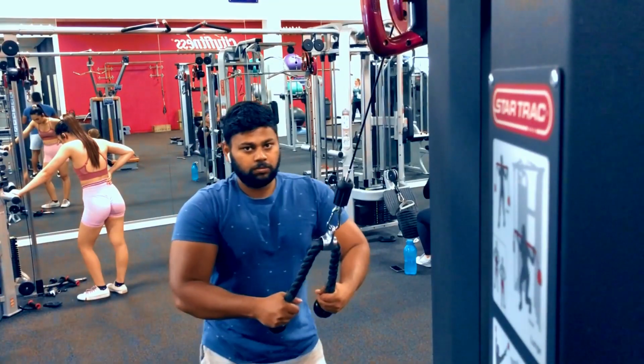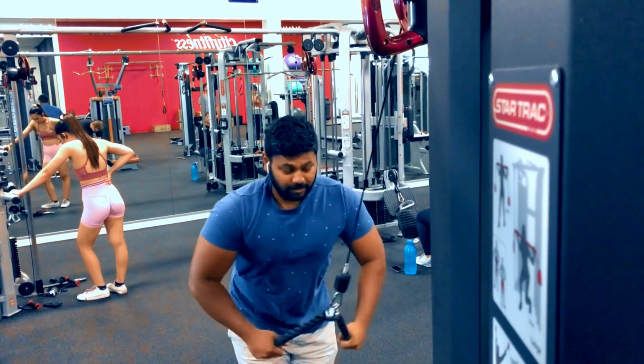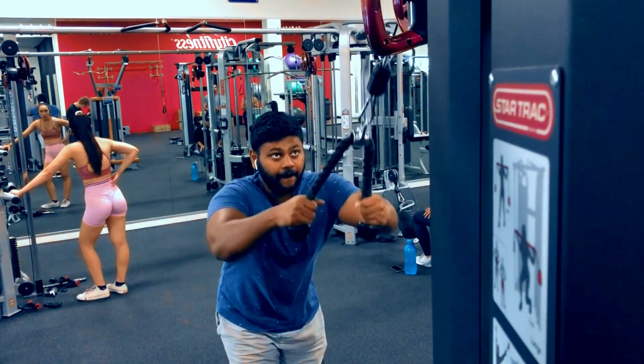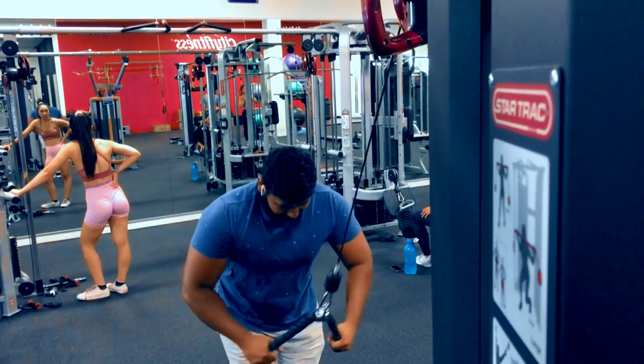Now let's move on to the lats, which give you the appearance of width to your back. Some of the best exercises to do for lat activation according to research are pull-ups, lat push-downs, and lat pull-downs. You can utilize lat push-downs to activate your lat muscles, to drive some blood into them, so that you perform better when it comes to bigger exercises and you get less prone to injury.